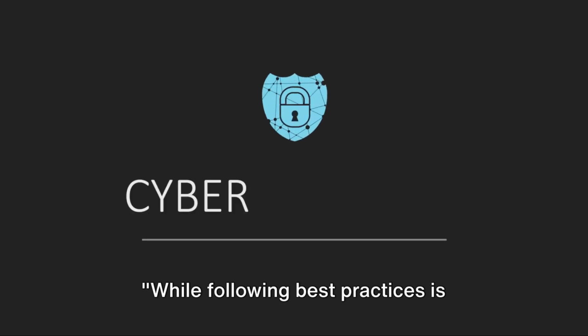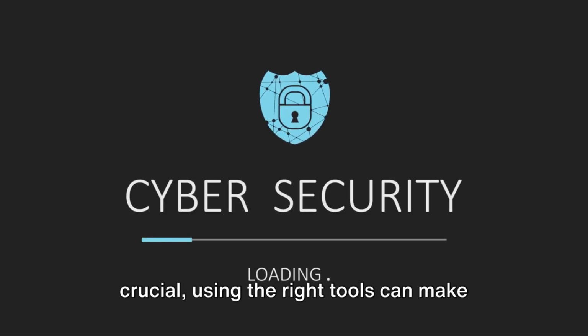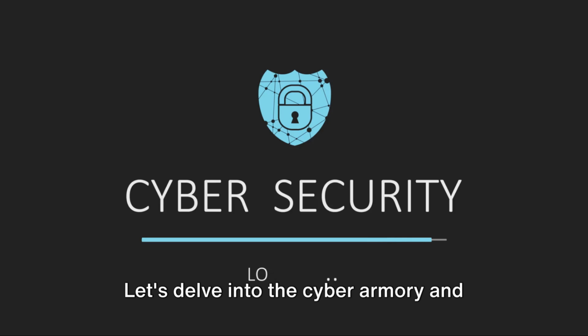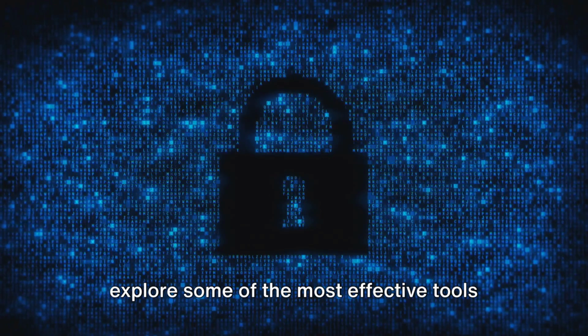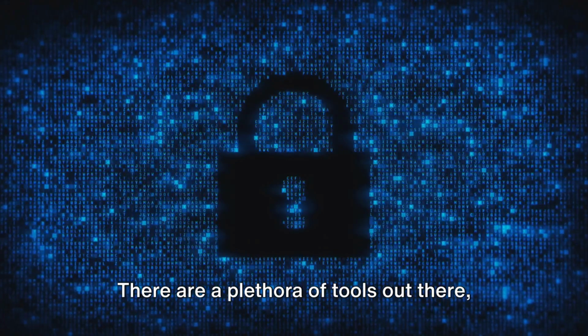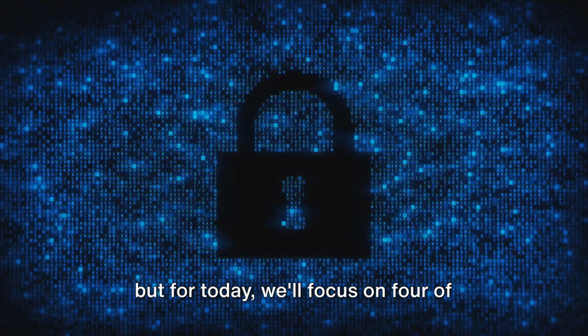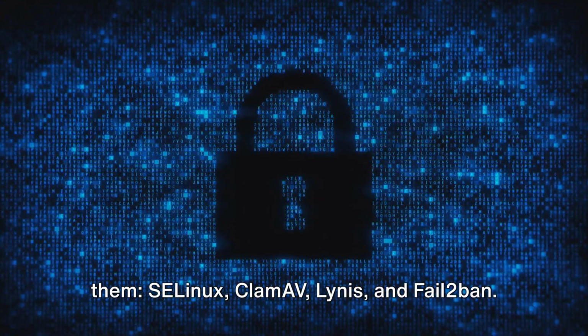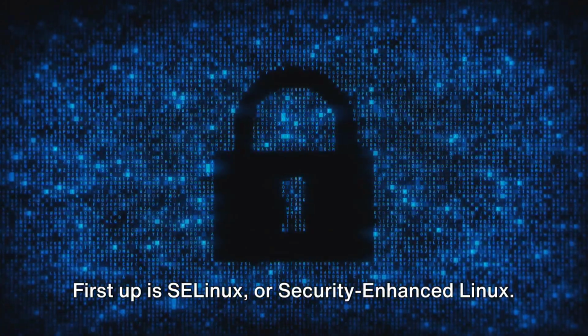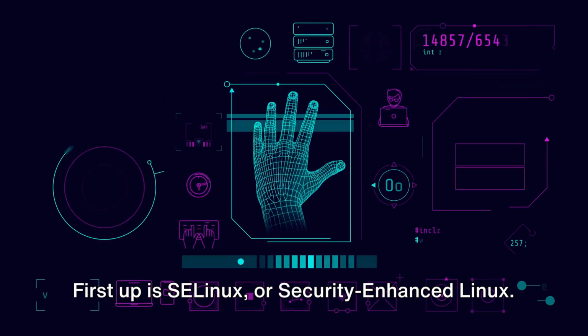While following best practices is crucial, using the right tools can make the task of securing your Linux system much easier. Let's delve into the cyber armory and explore some of the most effective tools designed to enhance Linux security. There are a plethora of tools out there, but for today we'll focus on 4 of them: SELinux, ClamAV, Lynis, and fail2ban. First up is SELinux, or Security Enhanced Linux.